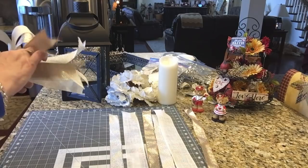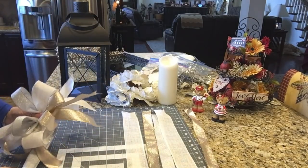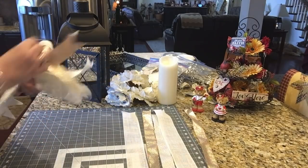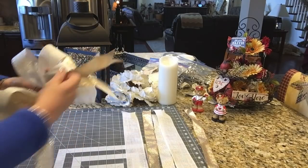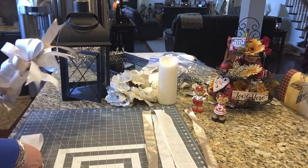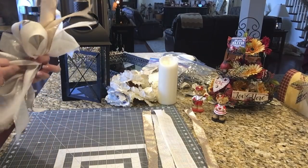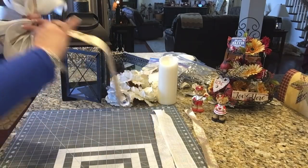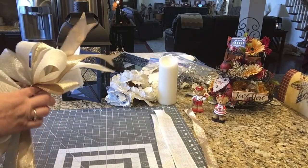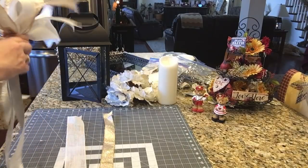All right, there's the next 3. I try to pull my loops up too. Okay, here we go with silver again, so I'm going to turn it the other direction. Again, I have 12 strips in all. Start up again. Speaking in up and down terms, aren't I? Up from center, down from center. And up again. This is stiff. Twist. One more. And then 3 more. And we're going to go the opposite direction with these again.